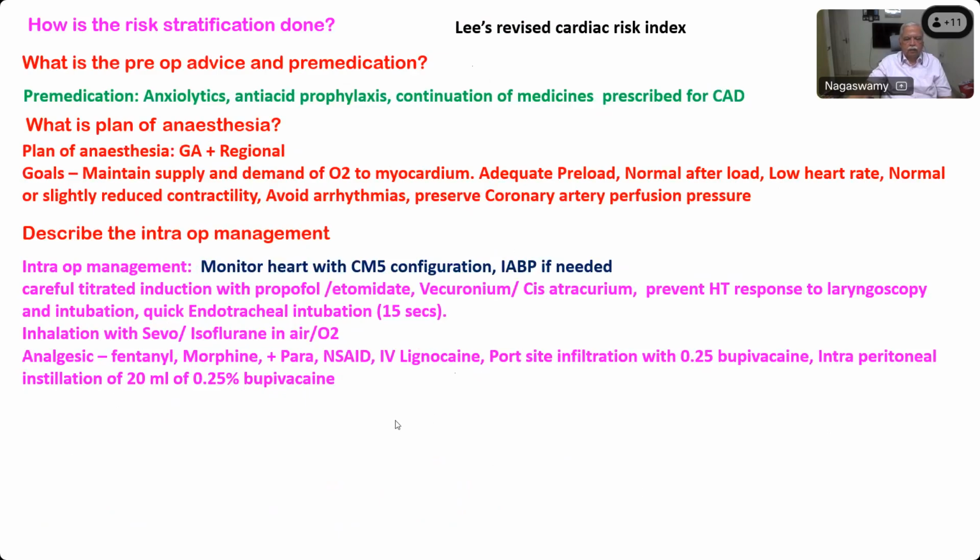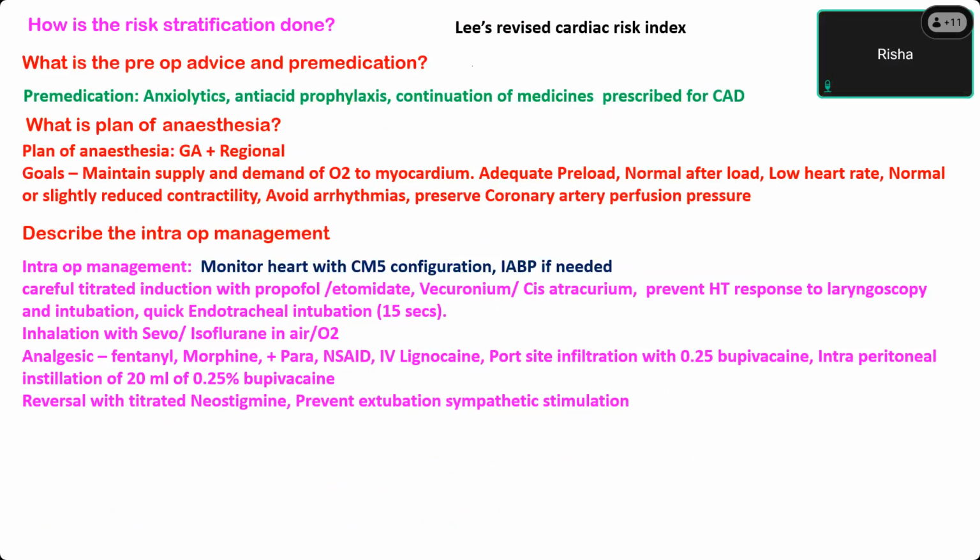Nowadays, what other plane blocks we can use for this procedure? Lap cholecystectomy. TAP block, subcostal TAP block. Bilateral subcostal TAP block is the ideal one which is being recommended. And reverse the effects of the non-depolarizing muscle relaxants with titrated doses of neostigmine, not the regular 5 ml of glycopyrrolate that you normally give for all patients. Titrate and monitor the recovery and stop. Why do you have to give only just the required dose of neostigmine and not the regular entire 2.5 milligram?